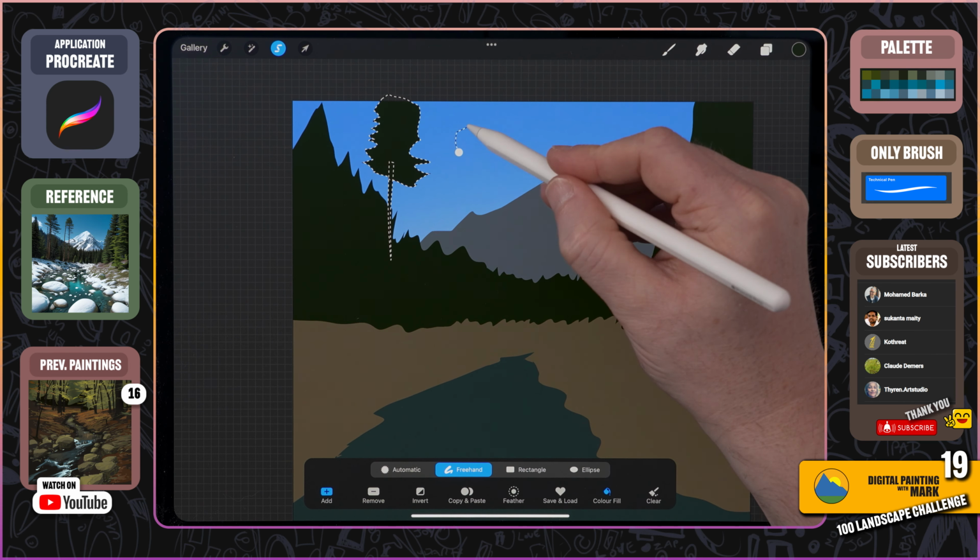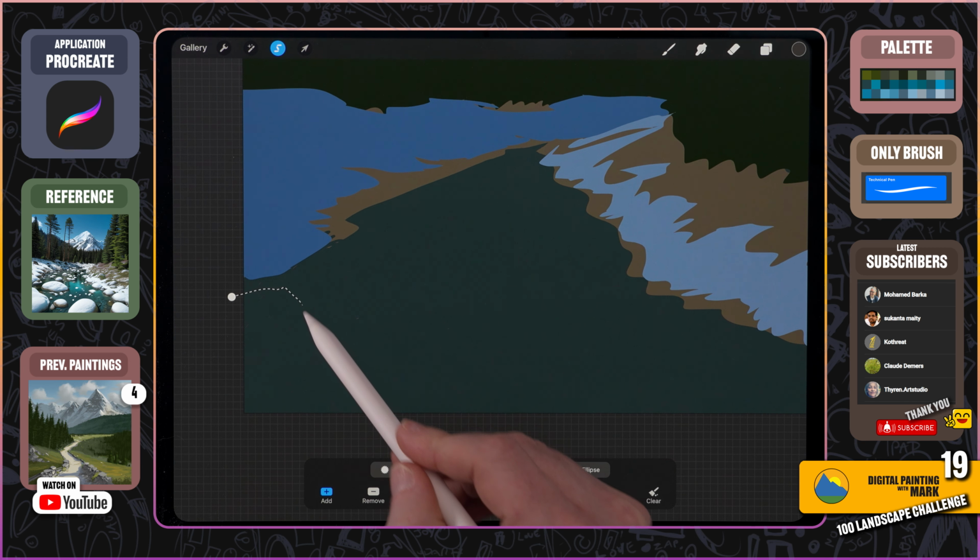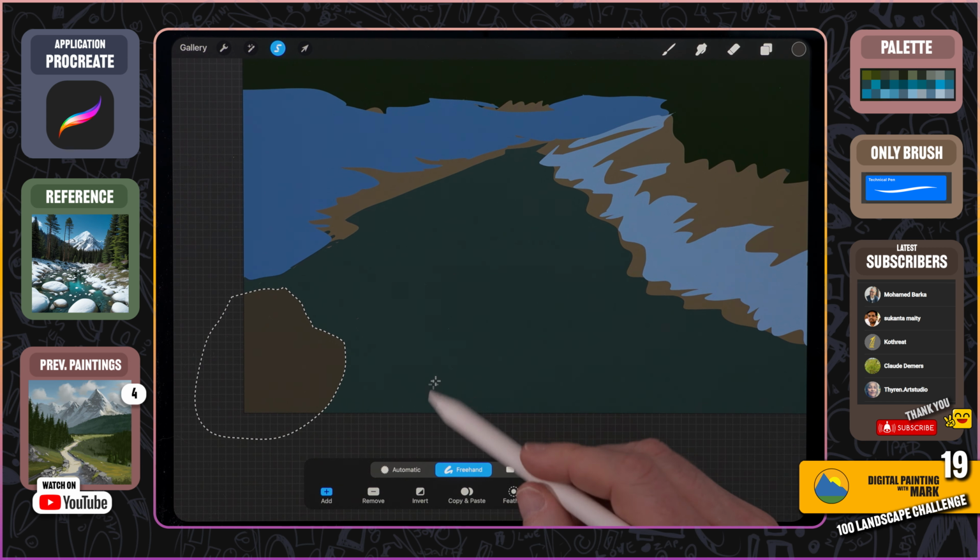So now I'm on to the snow. Snow is always difficult. I'm not sure why exactly, but it's difficult for me anyway. So what I do is, the shadow part of snow is always, well, not always, but a good general rule is that it's blue. So rather than try and paint the snow in first, try and paint the shadow in first. And then you'll have a good shout.